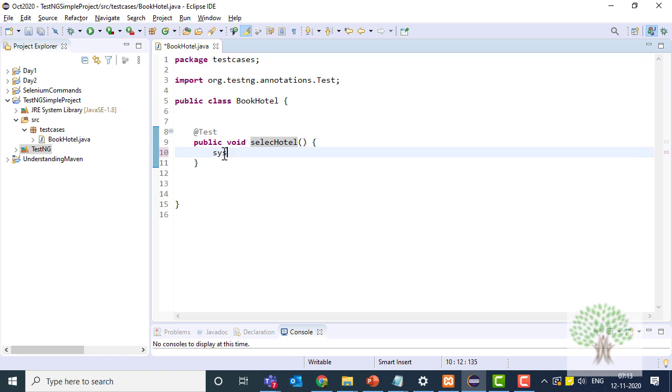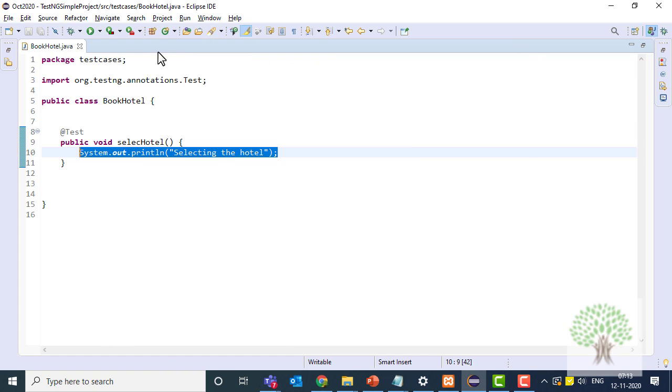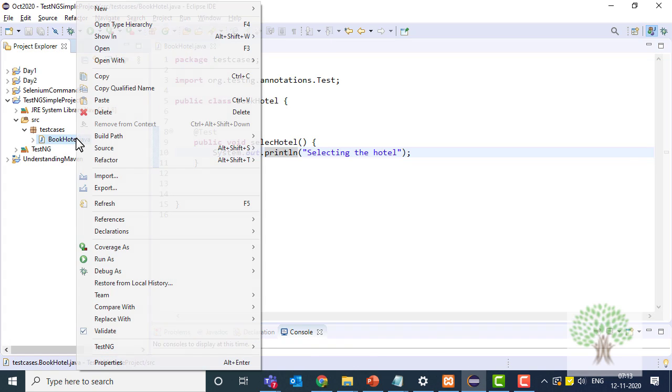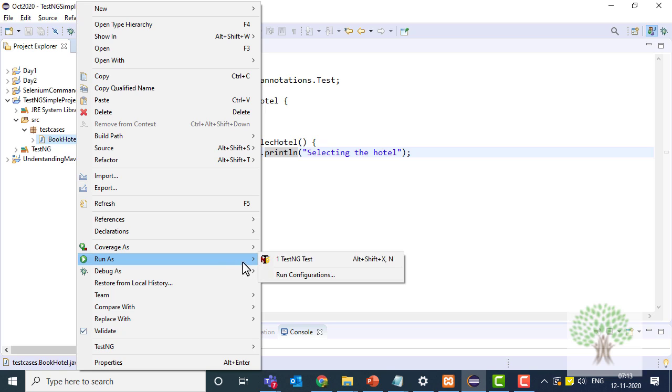Inside this test I'll write, selecting the hotel. Basically inside this test we write the Selenium commands. If you want to run this test case, you can right click on this Java file and select the option Run As TestNG Test.